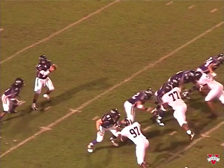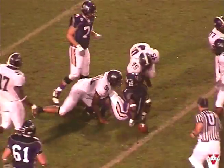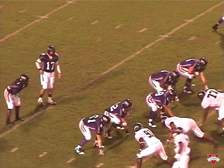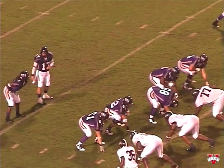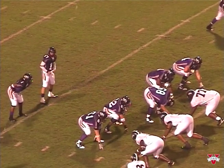Sailor. He's got two receivers inside of the field. He's going to give it to his running back, and there's nothing there. We bring him down. One left tackle. No game. 23 catches on the season, and DeMarcus Brown back there. Two receivers inside the field on second and 10.